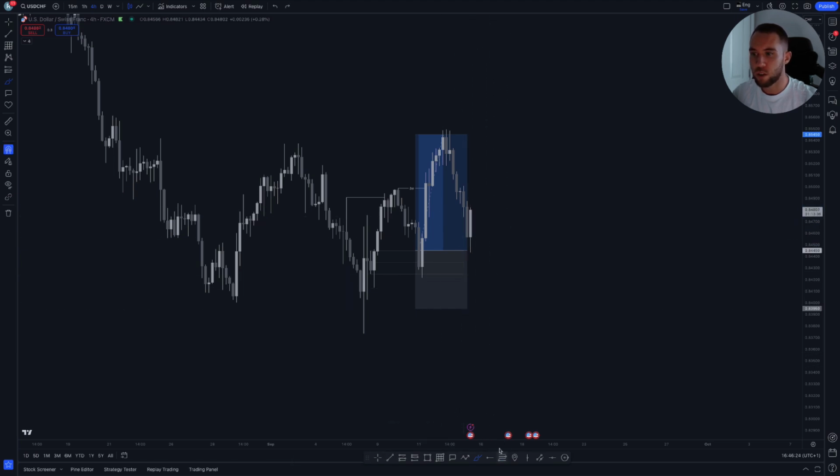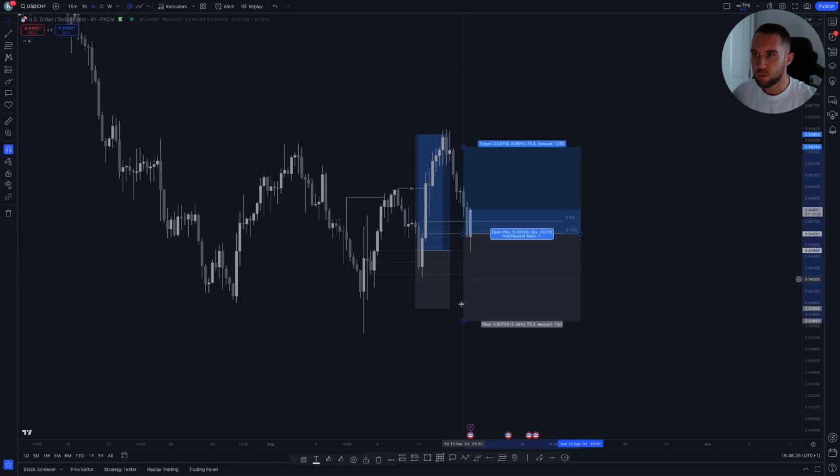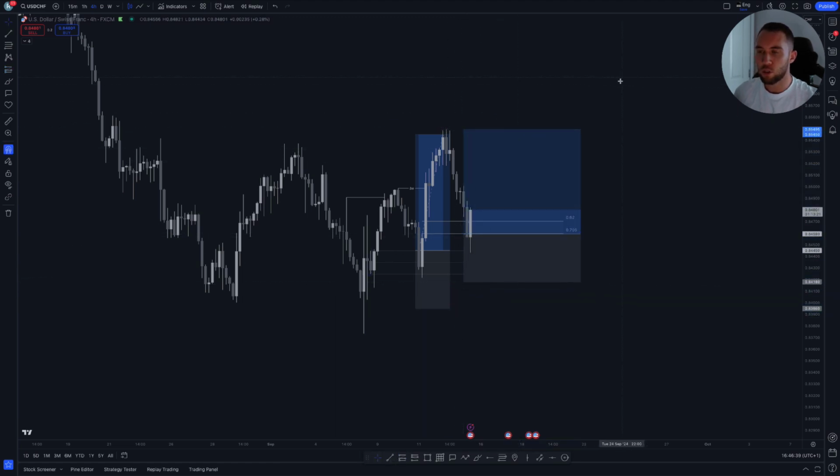So if you missed this first trade, what you could have done is you could have got involved on a fib retracement, could have got an entry sort of around this level, stop below the lows, and then you could be looking to take out the highs for around another 2%. So that's another way that you could get involved.